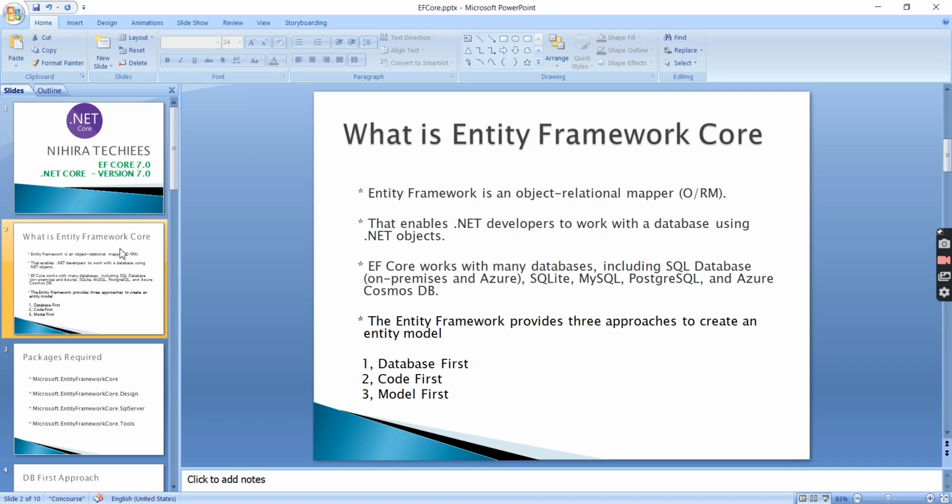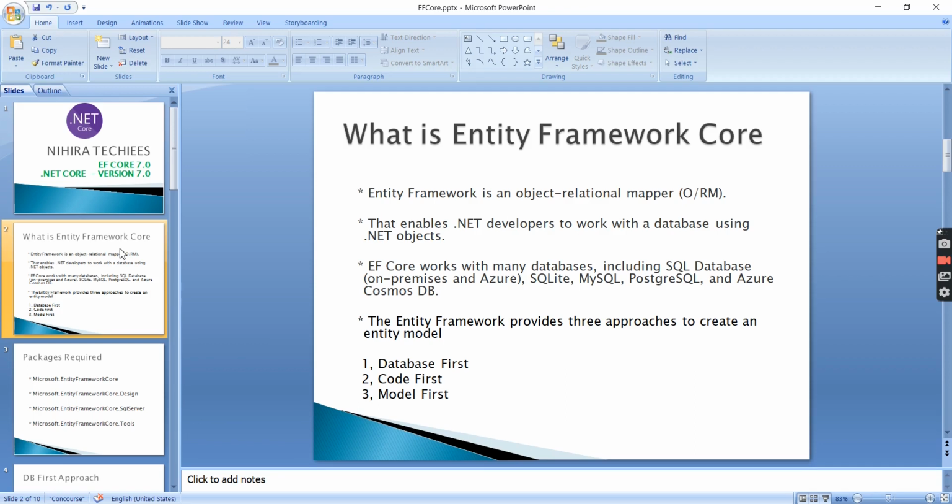Entity Framework Core provides three approaches to create our entity model. The first one is database first, the second one is code first, and the final one is model first. All the approaches have some pros and cons, so based on our requirement, we can select our approach. Most people choose the database first approach and the code first approach.